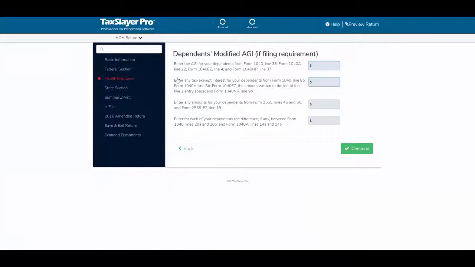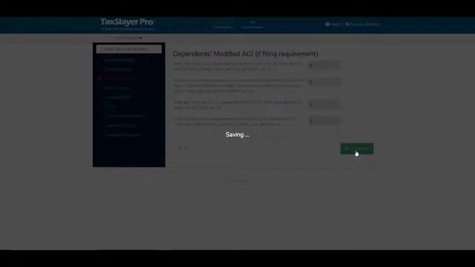If you have a dependent that's on your return that is working, you must enter in the dependent's adjusted gross income and continue.